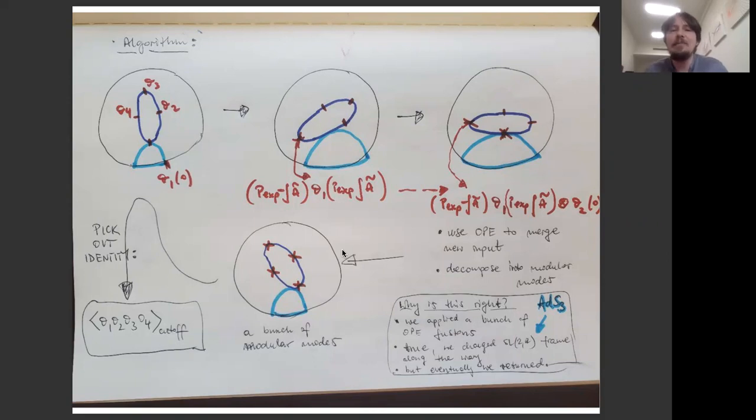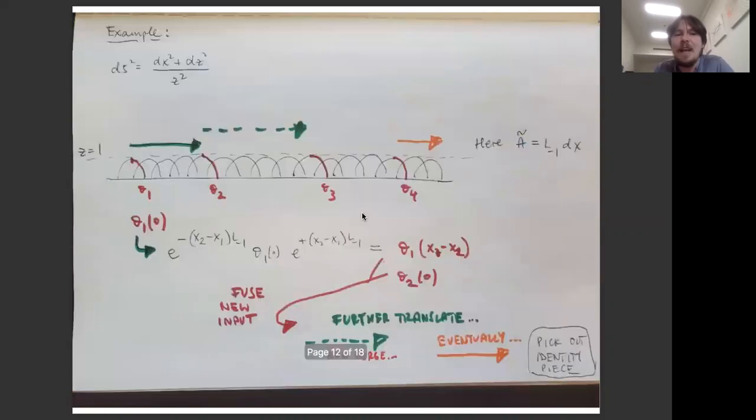But since eventually we came back to the same position that we started with, the fact that we were evolved by A tilde on the way didn't actually change the correctness of the computation. Okay, so this is the algorithm that I am proposing, and I claim that it satisfies the conditions that I said earlier. Now, here's maybe an example of how the algorithm works.